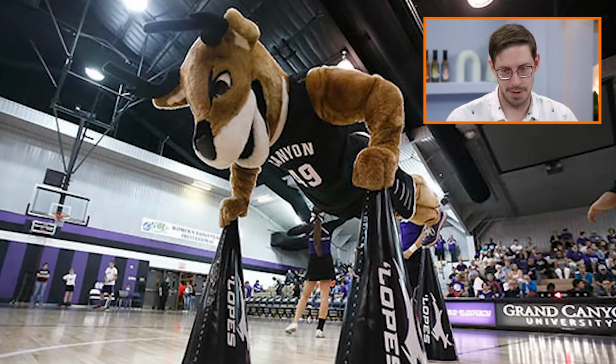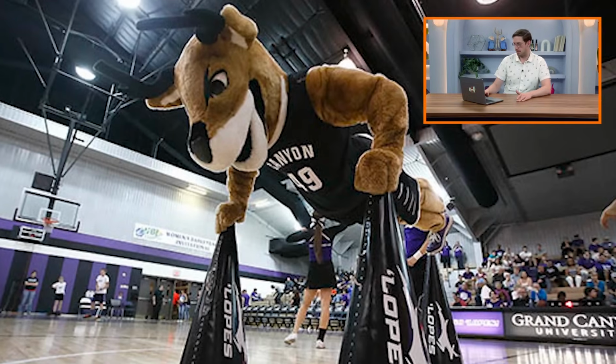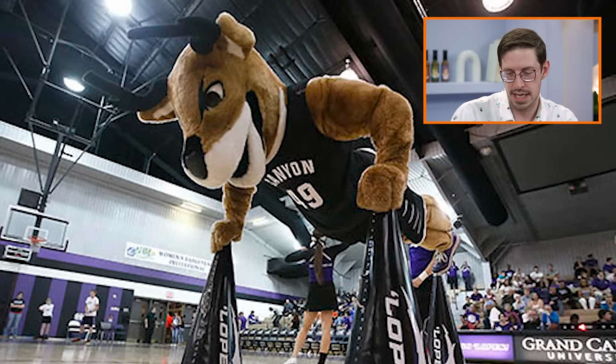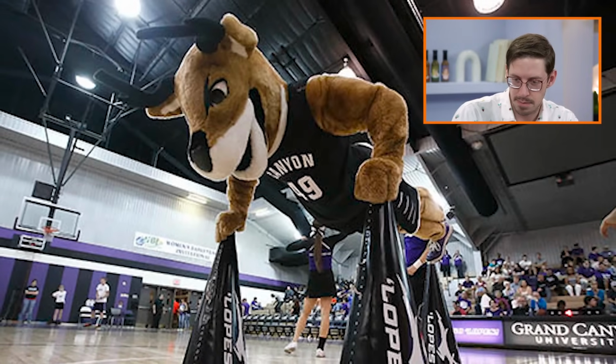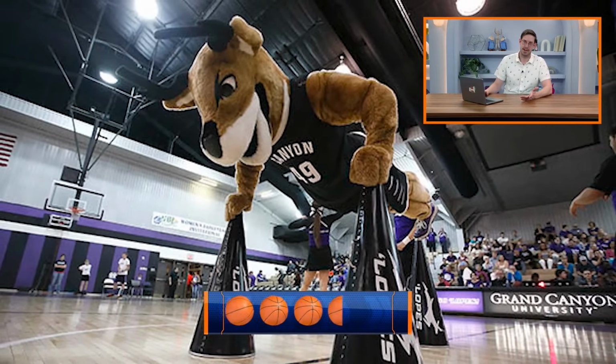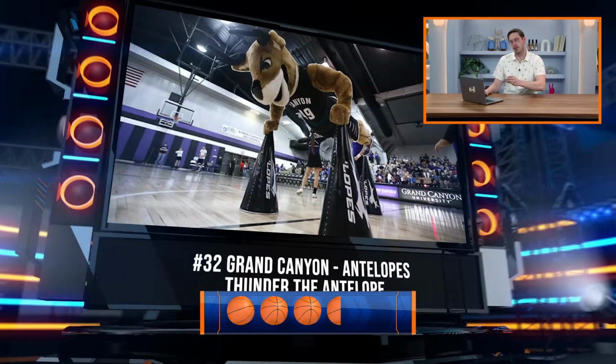He's doing push-ups on the cheerleaders' megaphones. Free basketball just for that. Could be fancier, could have more color to be a little less realistic. But I do like his horns, I like his big white lips. I think he's good. He definitely is a 3.5 out of 5 basketballs for me. But I wish there was more other than his brute strength.